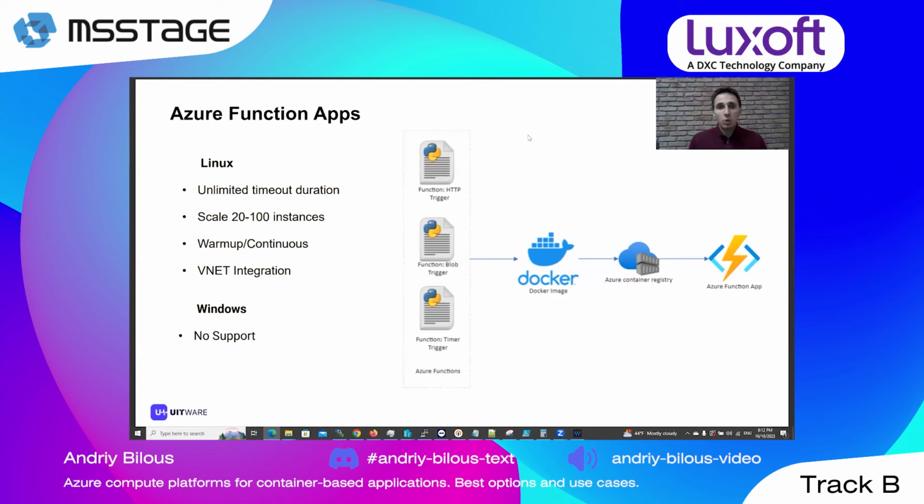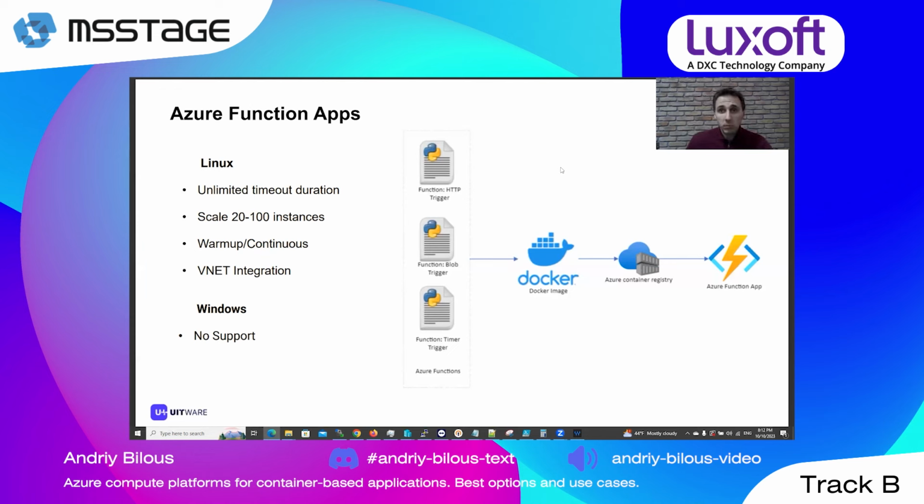This is an example, and you can definitely integrate it with a VNet to secure your Azure Function. This is really good for event processing, as I mentioned before.